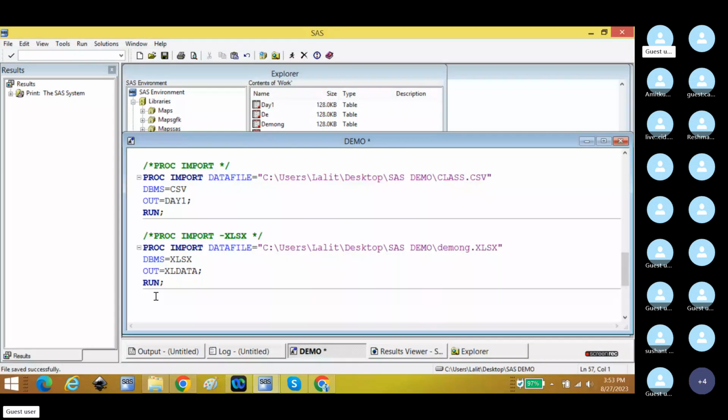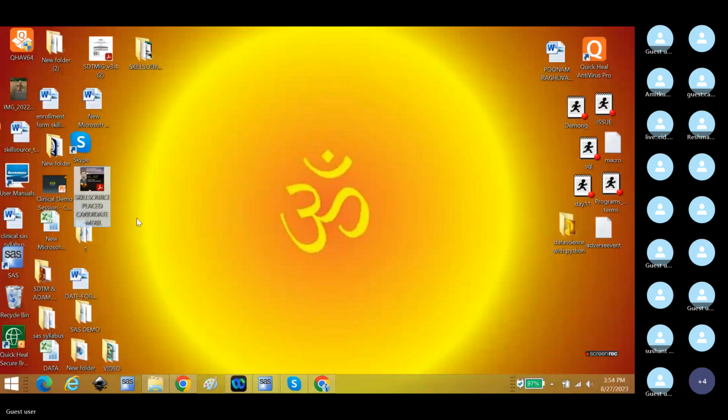For that you have to write libname, and then give the library name. For example, I want to give pinnacle. Then I give the path where I need to save this data. For that I have given the demo folder, same.